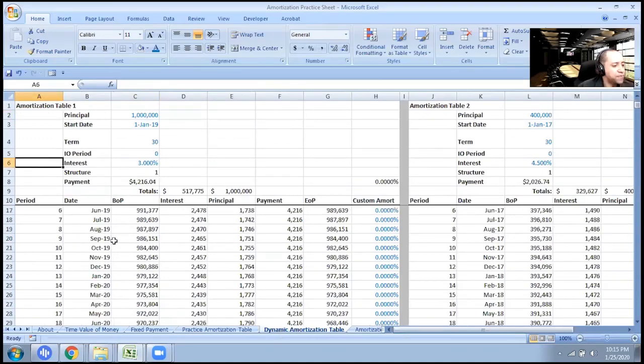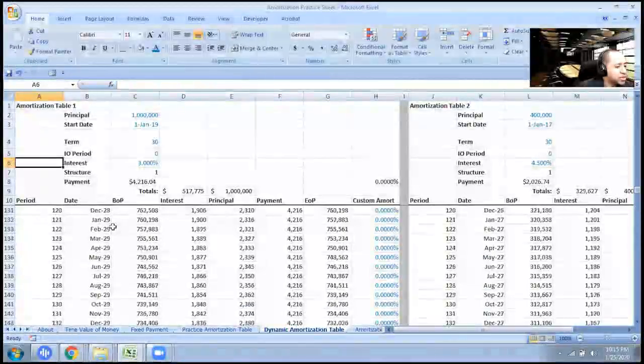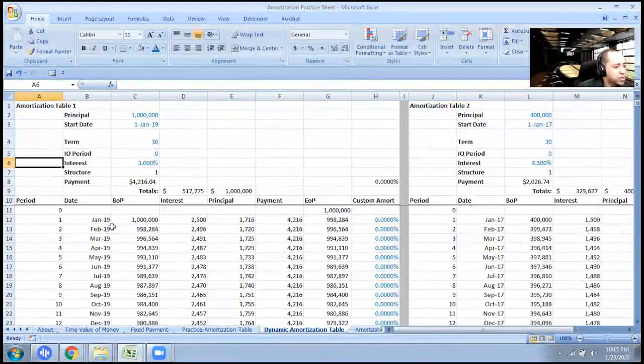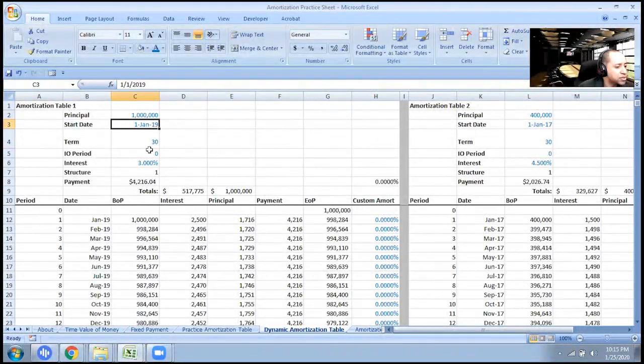So that's why I have this model that I developed. As you can see here, this model is more dynamic. We have our loan amount, our start date of the loan, term 30 years. We could have an interest-only period. So let's say we have an interest-only period of 12 months.